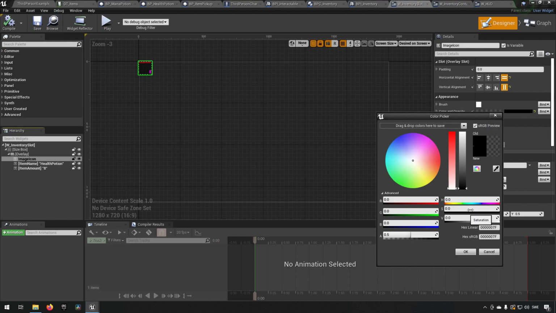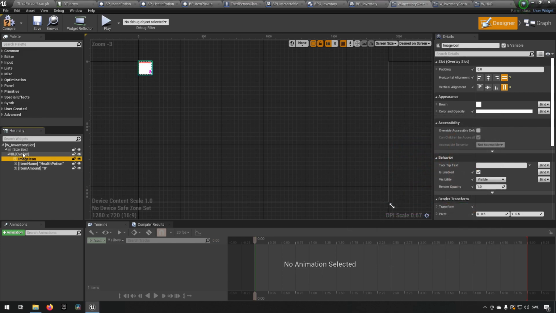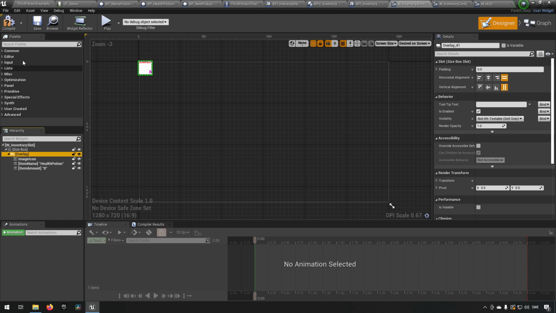Yeah, we probably want to do this a bit different. Because this will affect the actual image itself, so this one we actually want to have white, and we want to have alpha 1, I think. However, we might want to have a border or something like that, perhaps.